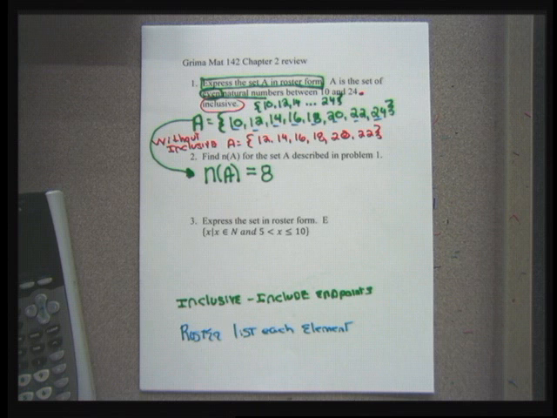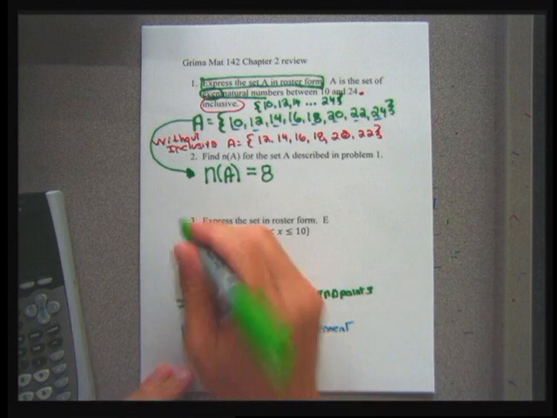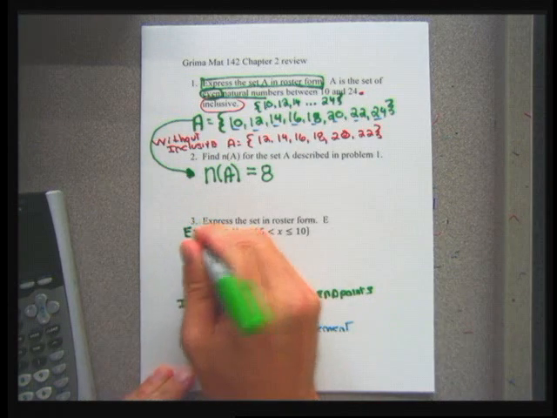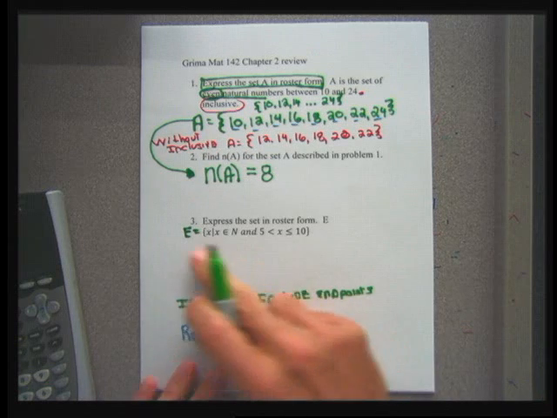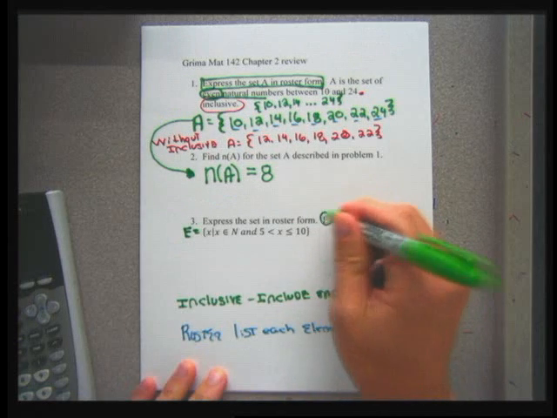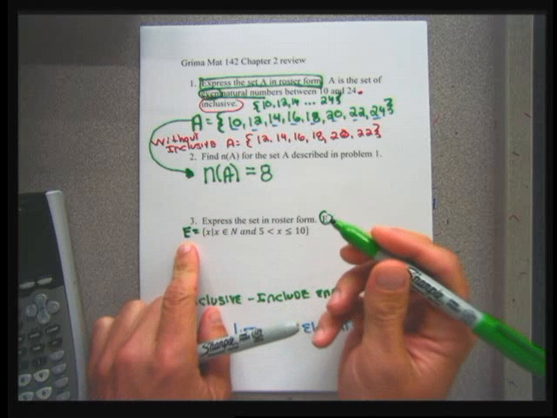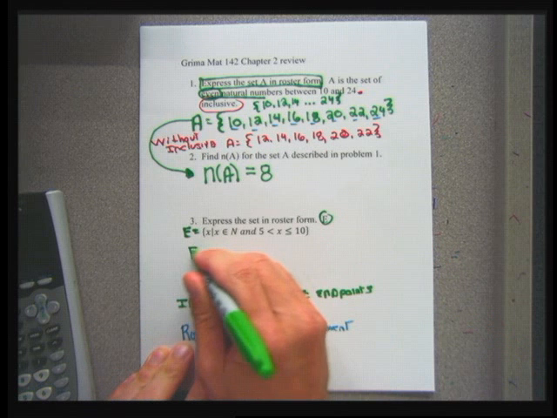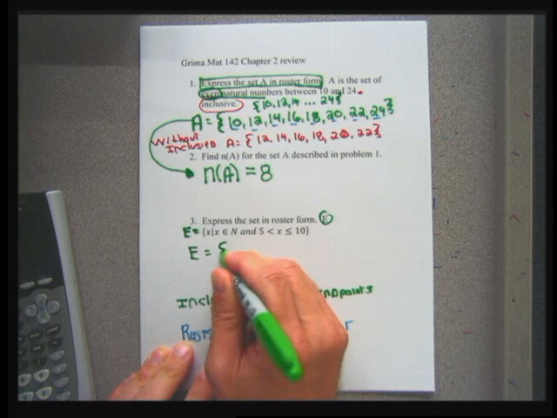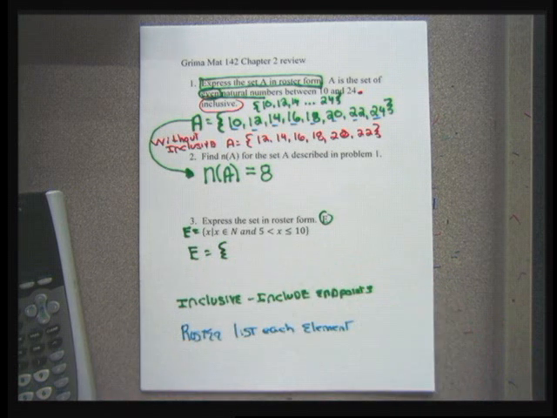Number 3, there's a lot of room for variation. There isn't a dead right answer. This problem should say, I guess this is supposed to be set E. This E should have been on this next line. So express this set in roster form. Usually in roster form, I write the set name, and then an equal sign, and then, I guess there isn't. This is just one answer. I'm sorry. I was trying to think this was a different problem. There's only one good answer for this problem.